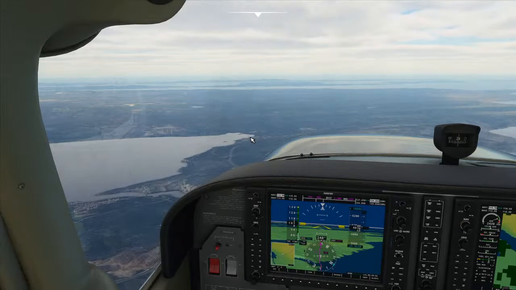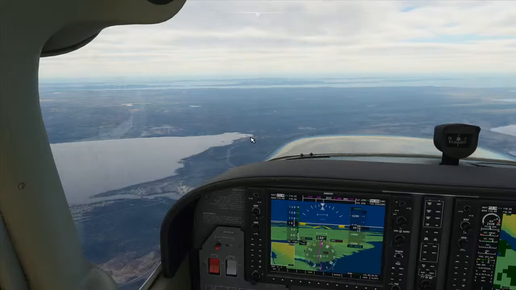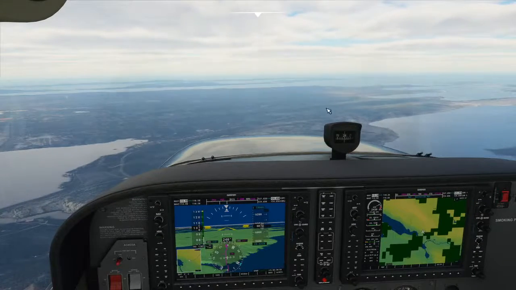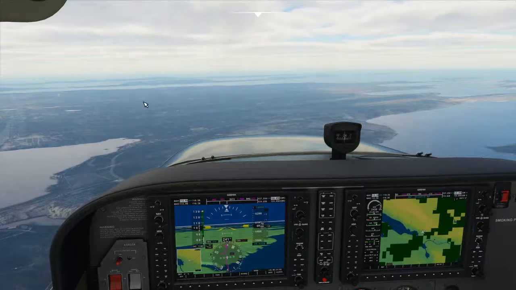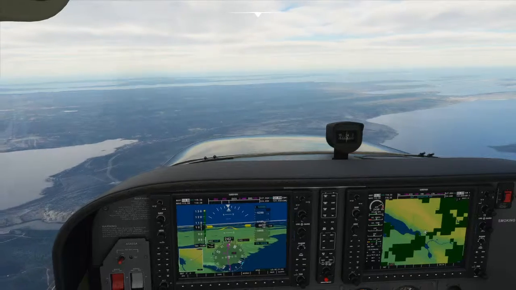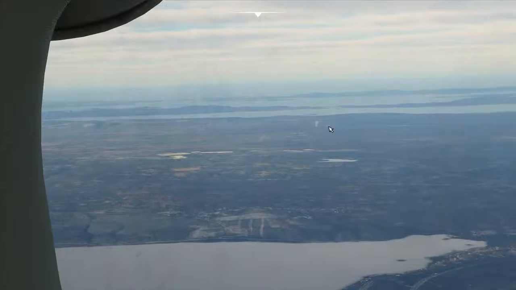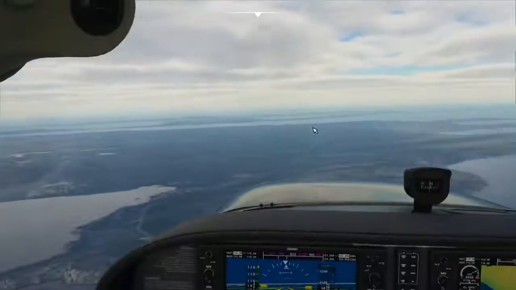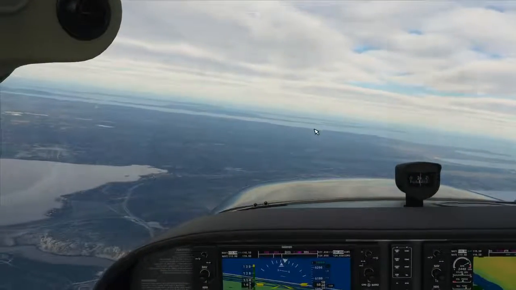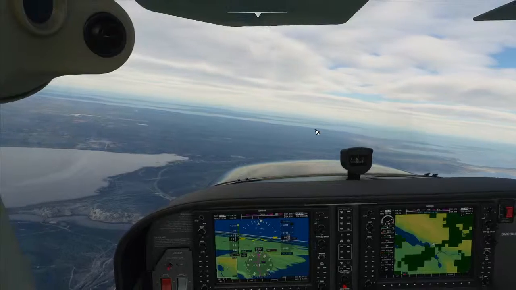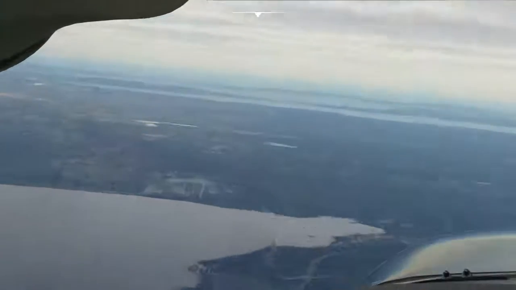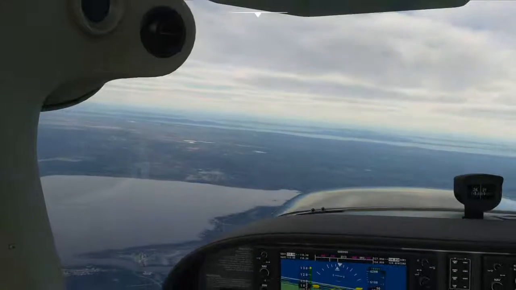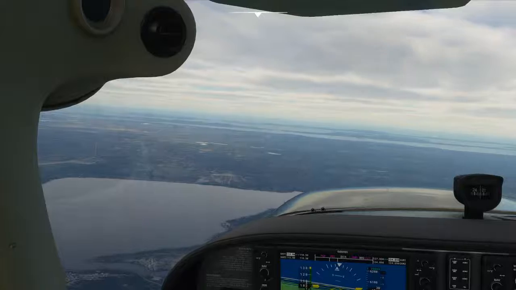Continuing far away inland, you'll break away from the road towards an airport in the distance. So I think the airport should be somewhere around there. Or wait, oh, I think that's our runway. Oh yes, that is our runway. Actually, I'm just gonna align myself right now. That's our runway right there. Yep. There is no doubt that is our runway.